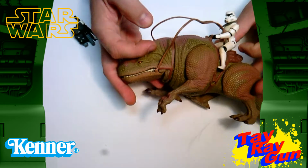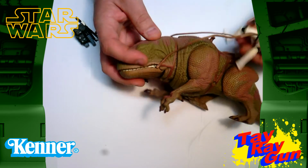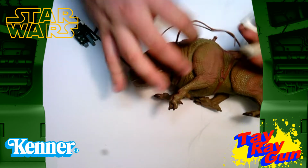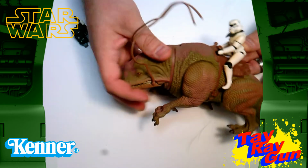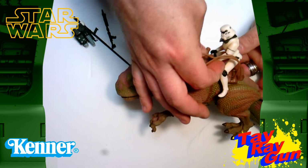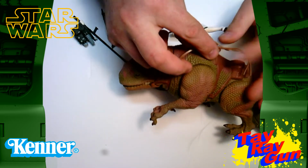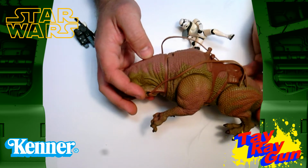Now, in this case with him, it doesn't sit that well, so it's more like hinging the legs out just enough so it can kind of ride out like this, maybe pull the knees back enough where it can sit up on top like that. And it works. For the most part, it works. You can have the Stormtrooper grab these stirrup pieces here, which they do fairly well, or even have them grab the reins here, which I like, and I like to usually pull the reins back this way.